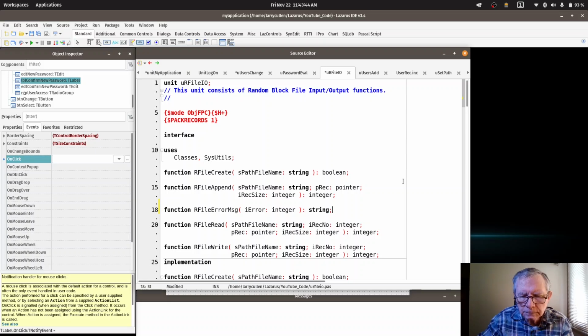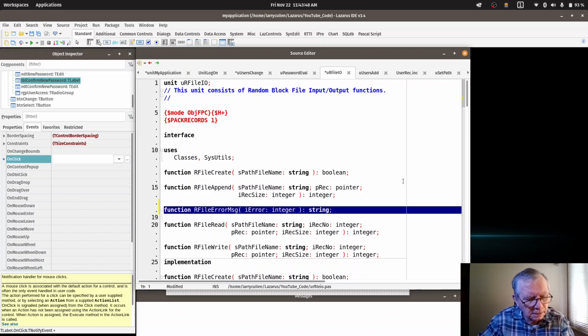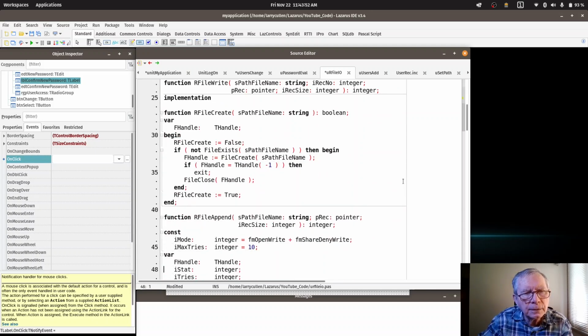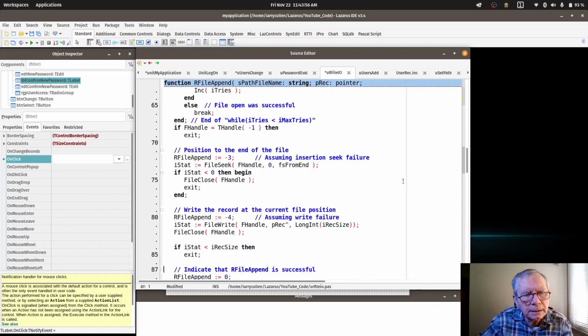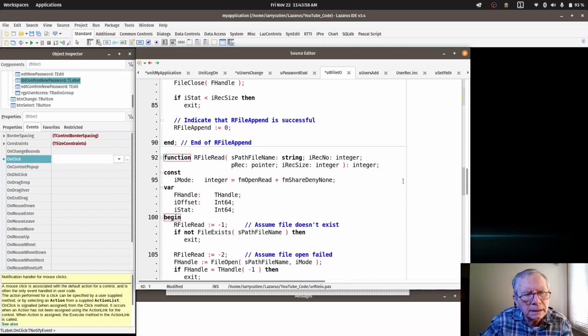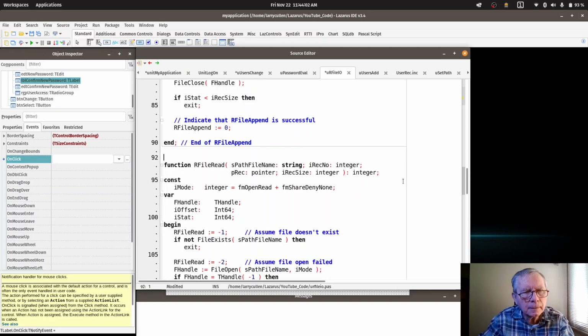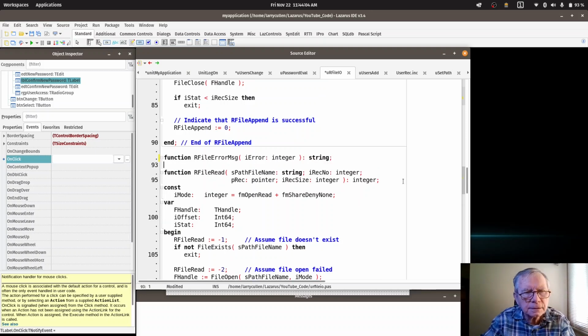Now we'll just take this and Control C, copy it. We're going to come down here in implementation, and right in here, Shift Insert. Here's our function.